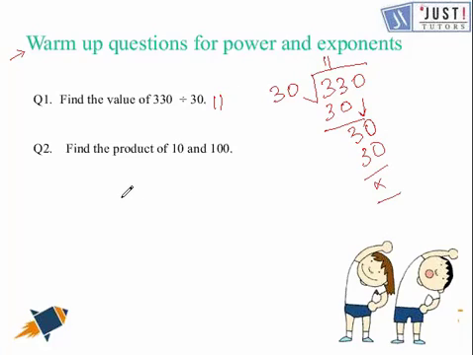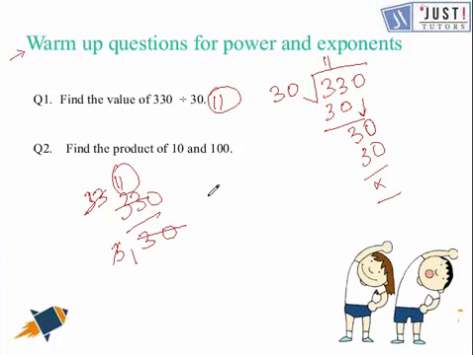Or we can find it in another way as well by writing it as a fraction. So this will give us 330 over 30, divided by 10 both. So this would be 33 and this would be 3 here. So it's divided by 3. So it's 1 here and 11 here. So as you can see, by both methods we get the same answer.